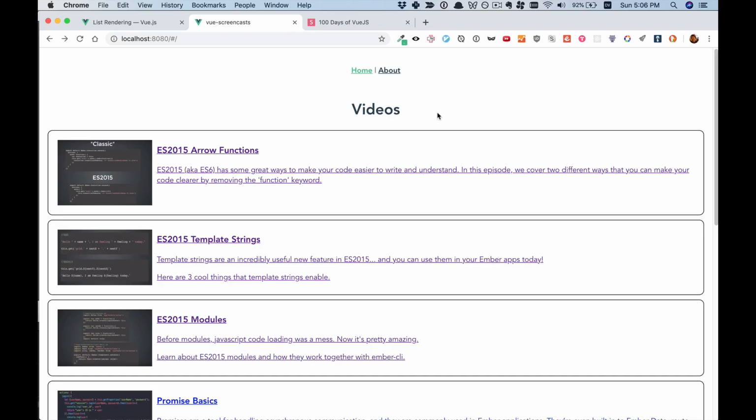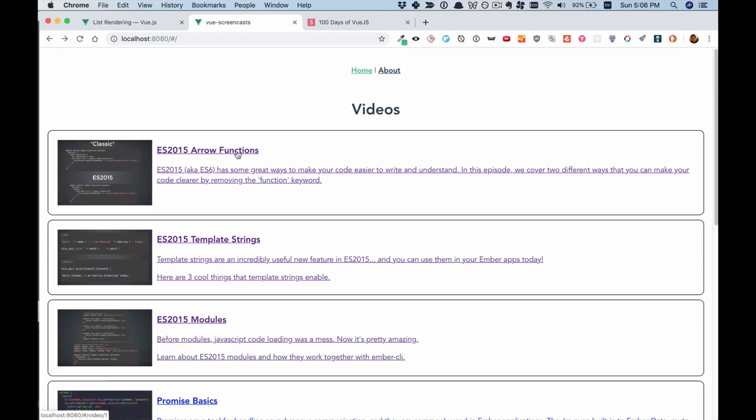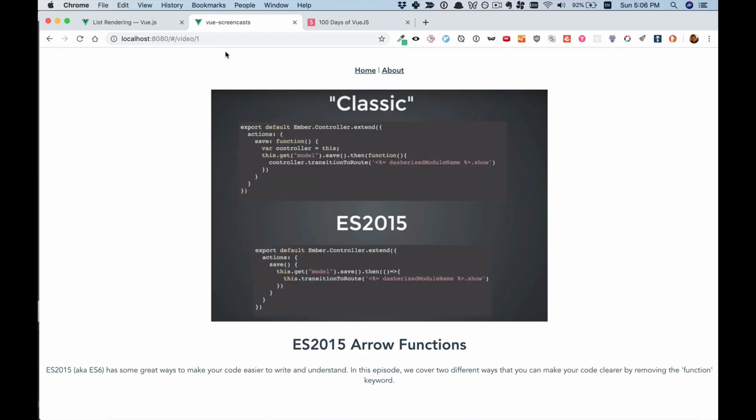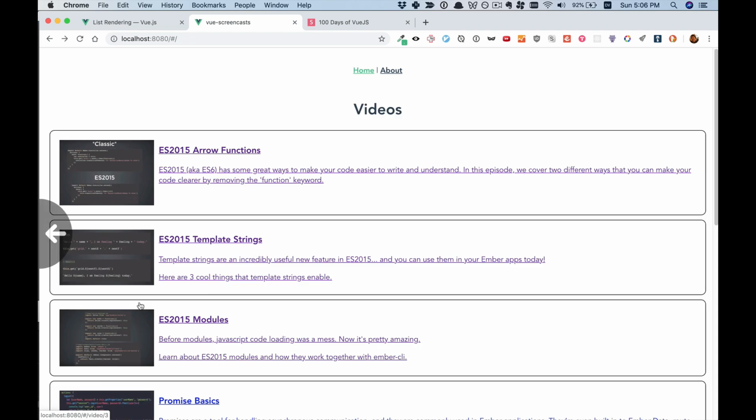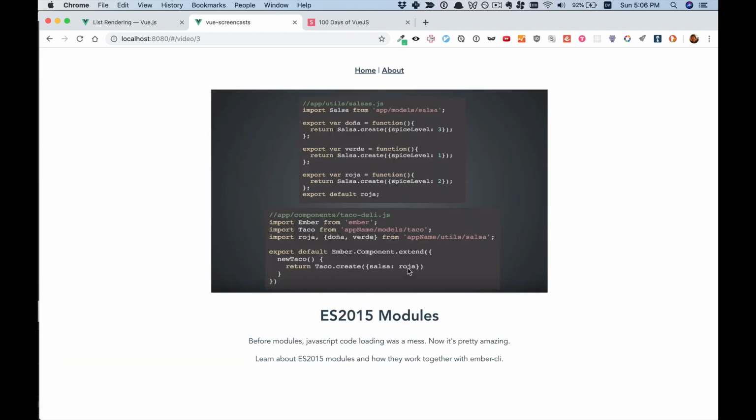This is what we're going to be aiming for. So it's just like before, except when we click on this, it'll take us to a page with this URL, and then I'll have a place where the video is going to be, then the title, and then the description. And of course, if you click on a different one, it'll take us to a different page with the information for that video as well.